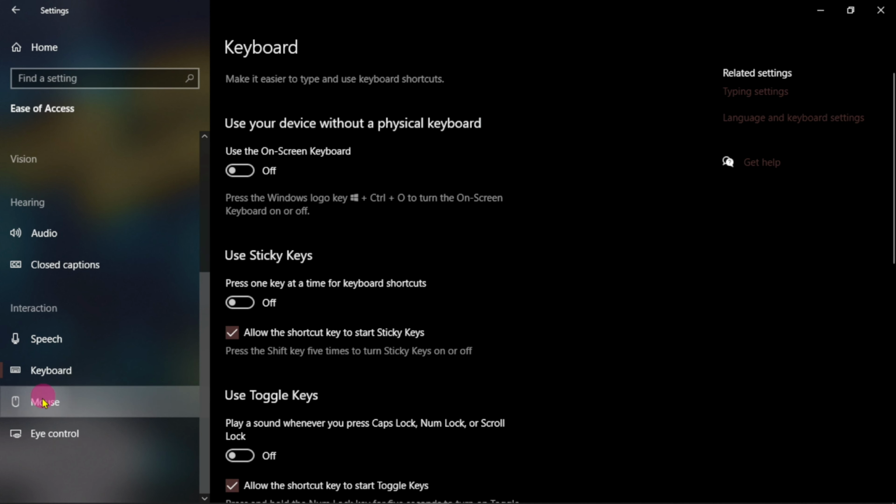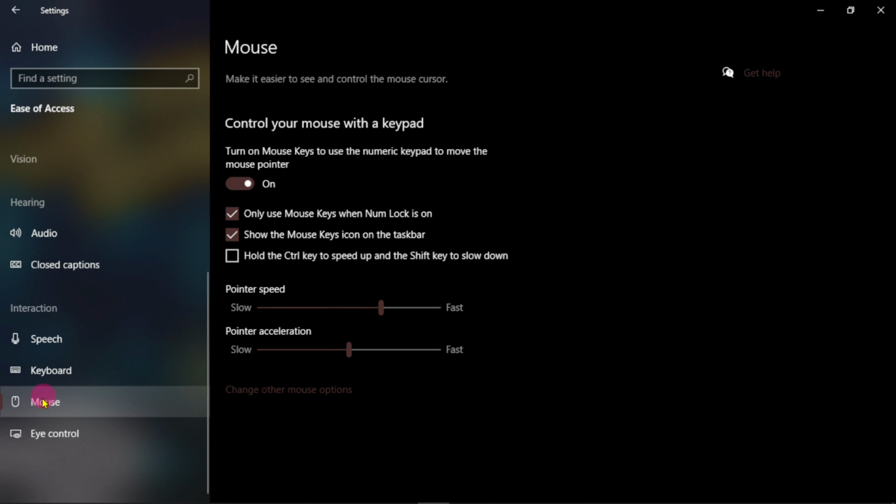And the other one is mouse. Mostly you can control your mouse with only your keyboard. This is the reverse of it. We have mice that are attached to our computer, so if you don't want to use those mice, you can easily use your numbers, right? By your number, whenever you want, you can control it.